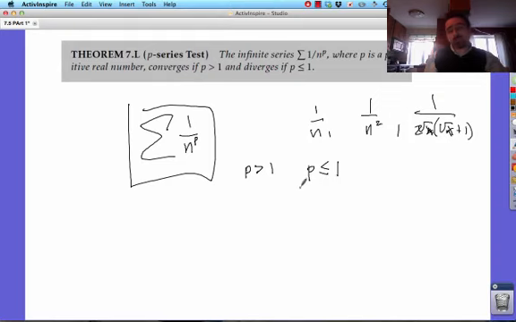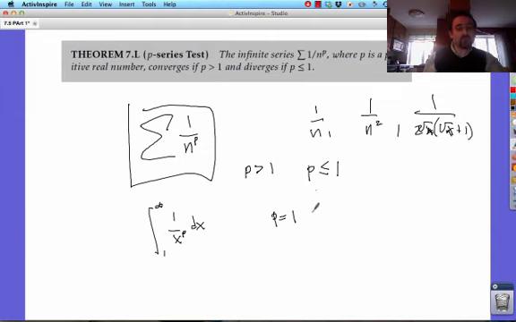And we might leave this as an exercise, we can do this by checking to see what's going to happen with this function. I'll make a quick argument about why this will converge if p is strictly bigger than 1, and why it will diverge if p is less than or equal to 1. We already saw what happens when p is equal to 1. We know that diverges.